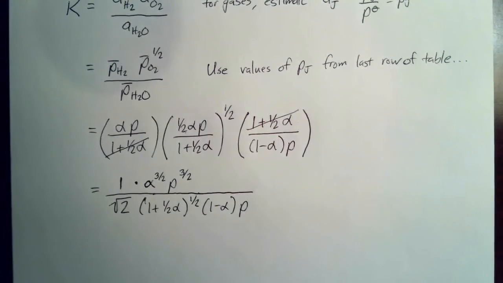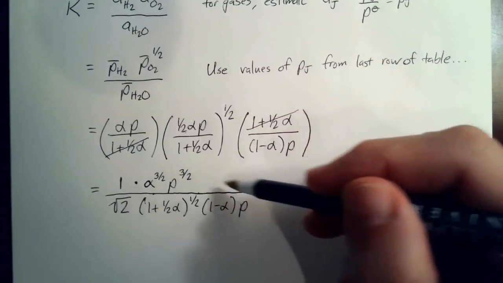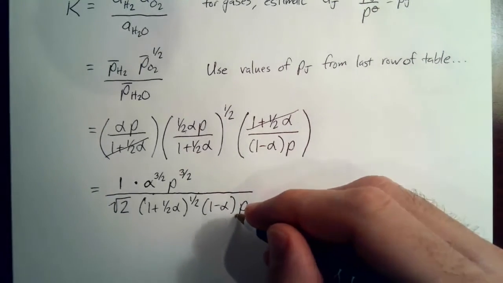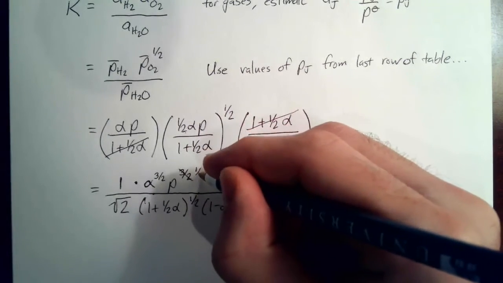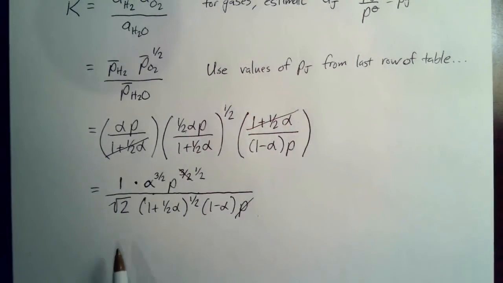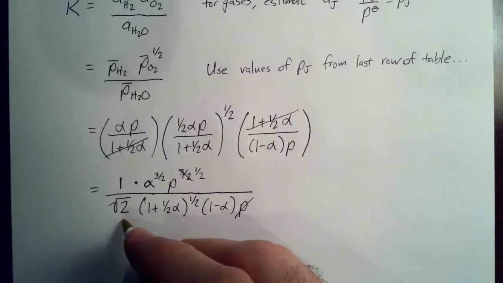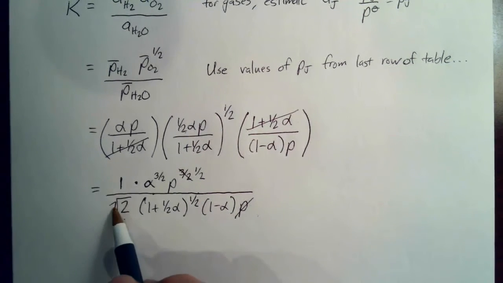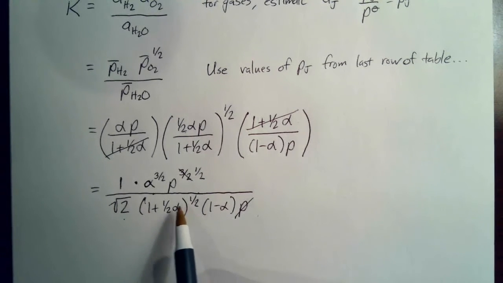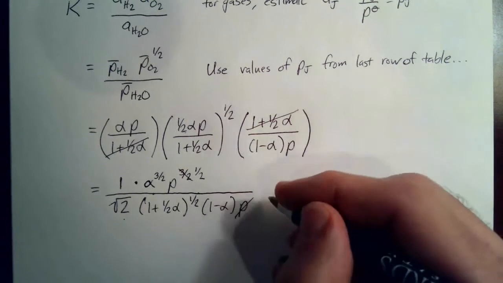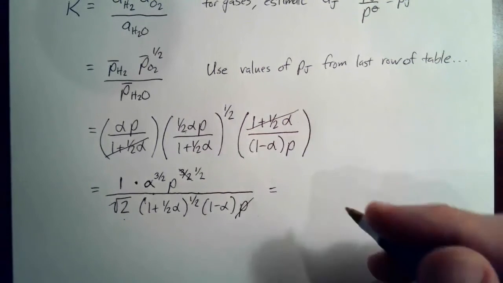All right, a couple more simplifications I can do. This p to the 3/2 divided by p, I can simplify, so this p will cancel, and this 3/2 will become a 1/2. And another thing I can do is I'm going to move this root 2 inside of this square root. So I've got a square root times a square root, right? The product of 2 square roots is equal to the square root of the product, right? So I can put the 2 inside.